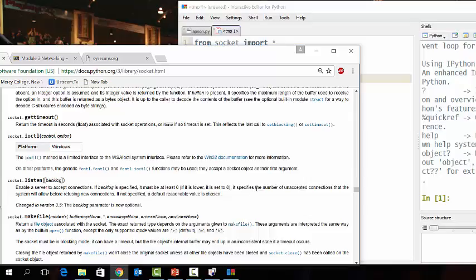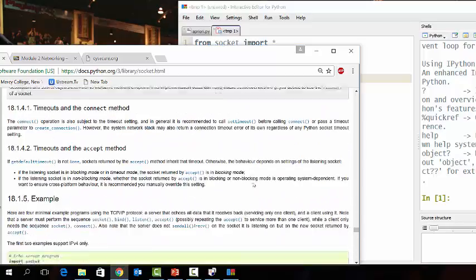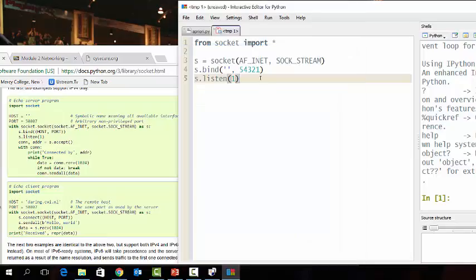So 1 unaccepted connection is allowed. Okay, that's fine. Do you have to import SOCK_STREAM separately? SOCK_STREAM is a value, not a variable.